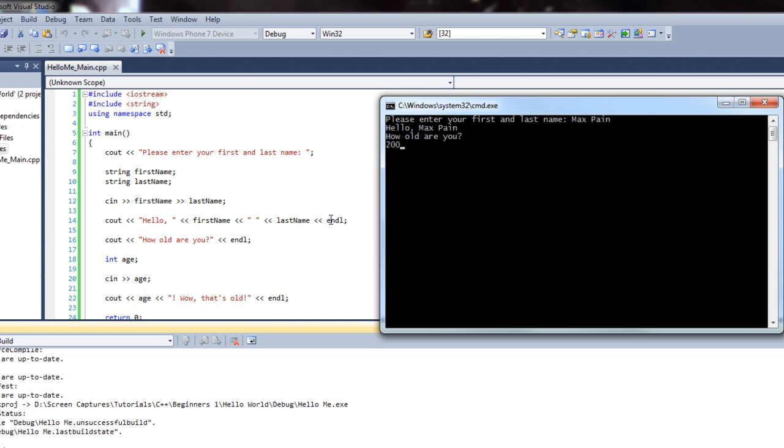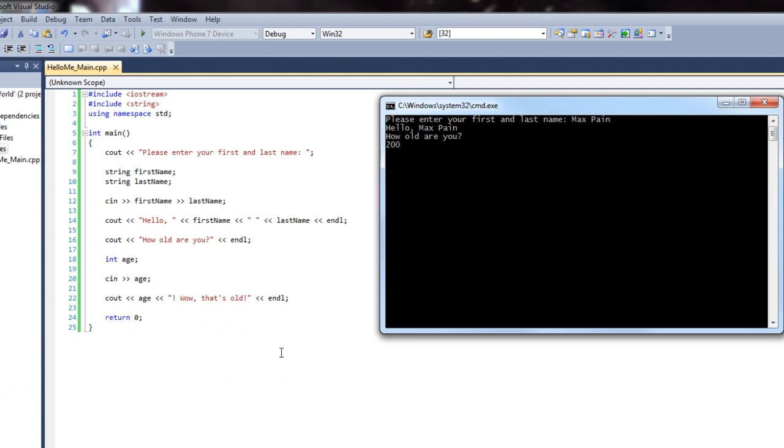On the how old are you, we gave it an endl, moving the cursor down, and then took input from the screen. So that's why it's underneath now and not next to it like before. So we'll just enter my age, 200. Oh, so that is an old age. If you can hit that, congrats to you.